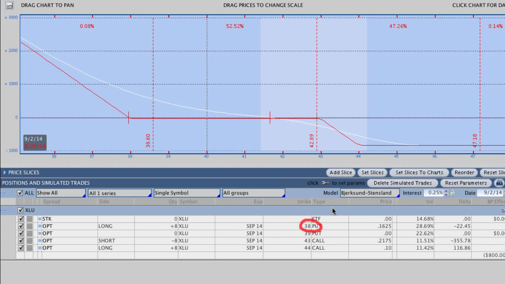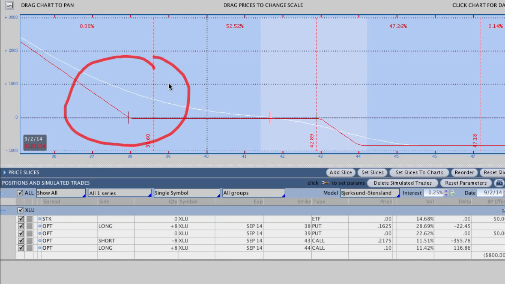But at this point, it might cost us almost double in commission to get rid of these. And they help to protect in case of a huge, huge fall in XLU for some reason. I always tell people that if you leg out of an iron condor, make sure that you understand how much you stand to lose on that long put that you're keeping. Because sometimes if you leg out and that long put's still worth $50 or $75, you might actually end up adding to your risk. In this case, they're only worth about $2 or $3 apiece, so they're really not worth a lot of money, but they do serve as very good downside protection.